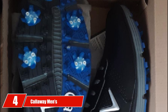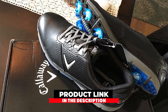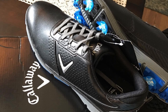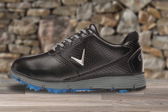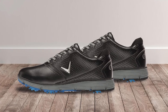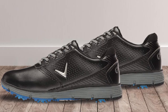Next at number four, we have the Callaway Men's Balbola TRX Golf Shoe. This is a beautiful shoe, and for the price, these shoes are so tempting and irresistible to buy. They work well as golf shoes for plantar fasciitis — super comfy, cozy, and cushiony. These are spiked golf shoes with an EVA sock liner. They have a slim and well-designed style with a waterproof and climate control liner, a rubber outsole, and an EVA midsole that complements the way your shoes feel and fit.